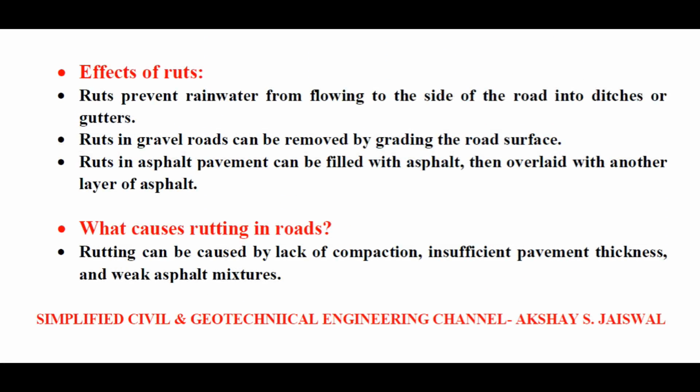Now we will see effects of ruts. Ruts prevent rainwater from flowing through the side of the road into ditches or gutters. Ruts in gravel roads can be removed by grading the road surface. Ruts in asphalt pavement can be filled with asphalt, then overlaid with another layer of asphalt.